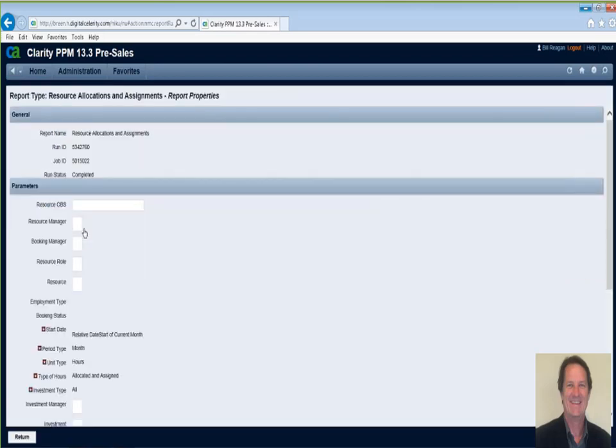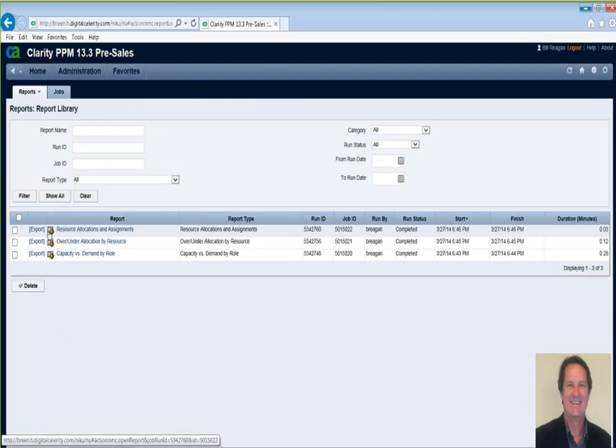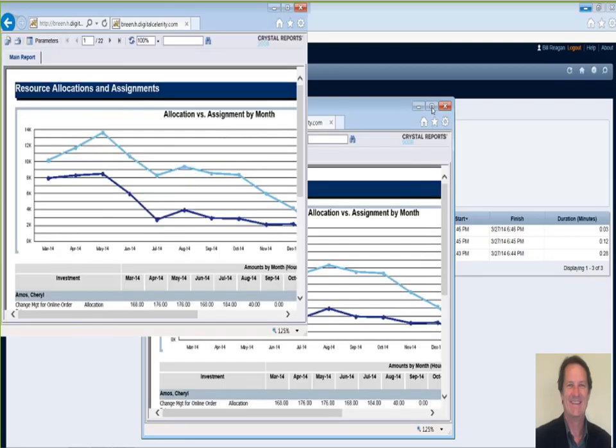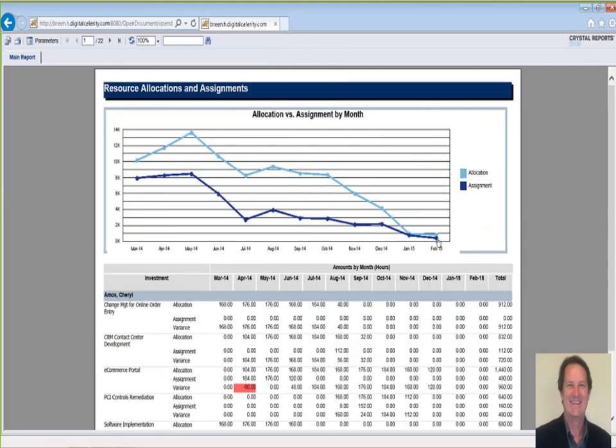I'll show you the resource allocations and assignment report initially. Go ahead and open that one up. This is a report that pulls all of the allocation information, so how people are allocated to projects, and their task assignment information into one single report. It gives a graph at the front that says overall, how am I doing in terms of people being allocated to projects versus how much they're actually expected to work on those projects. So it gives me a high-level view. And then it gives me a view of each resource and shows me what they are working on and when. And it'll highlight any issues where they're over-allocated and can't get their work done with all their available time. So that's an example of a report for allocation and assignment by month.